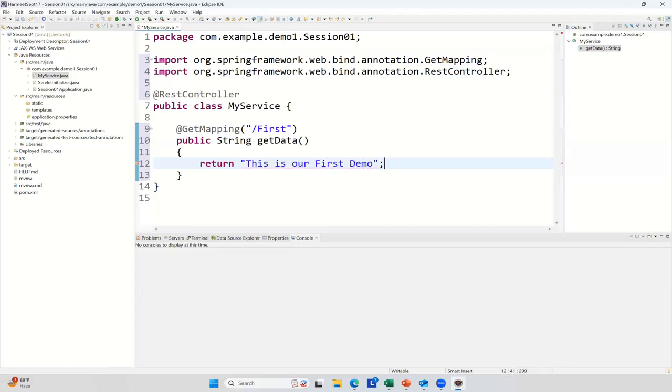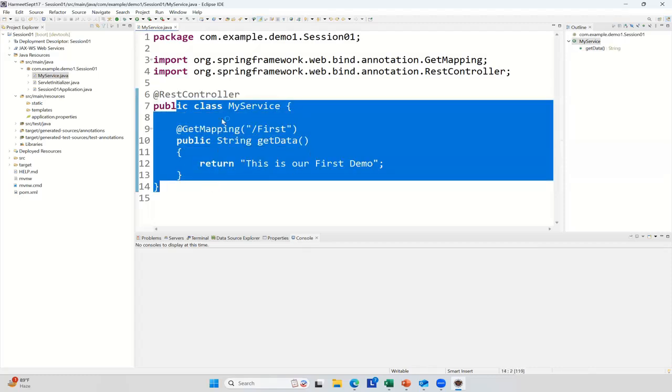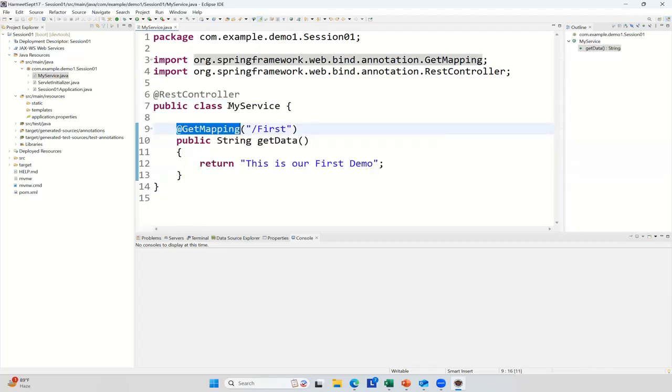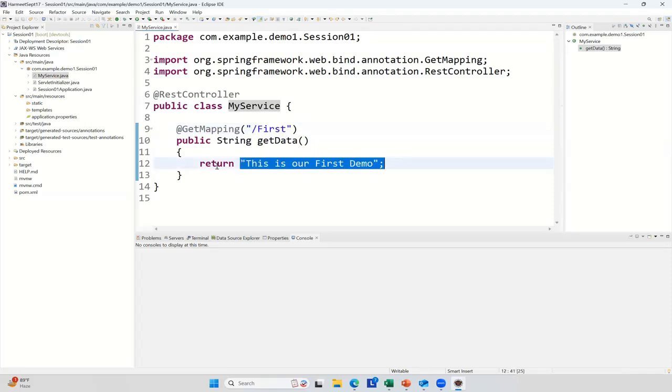See, the idea is that we can return anything, but right now in this example, we are saying getData, which is a function we have defined in this my service class. We decorated it with this annotation that simply signifies that when somebody is referring to this service with this endpoint, we will get this particular data. That's exactly what the return point is all about.